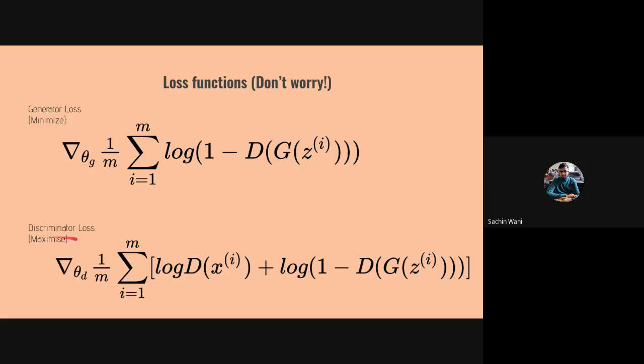And in case of the discriminator loss, the x of i is basically the sample of real images, and g of z of i is the sample of fake images. So for this to maximize, we want the value of the discriminated real images to be as close to 1 as possible, and for these fake images, it has to be as close to 0 as possible, so that finally 1 minus t can be the maximum value it can have.